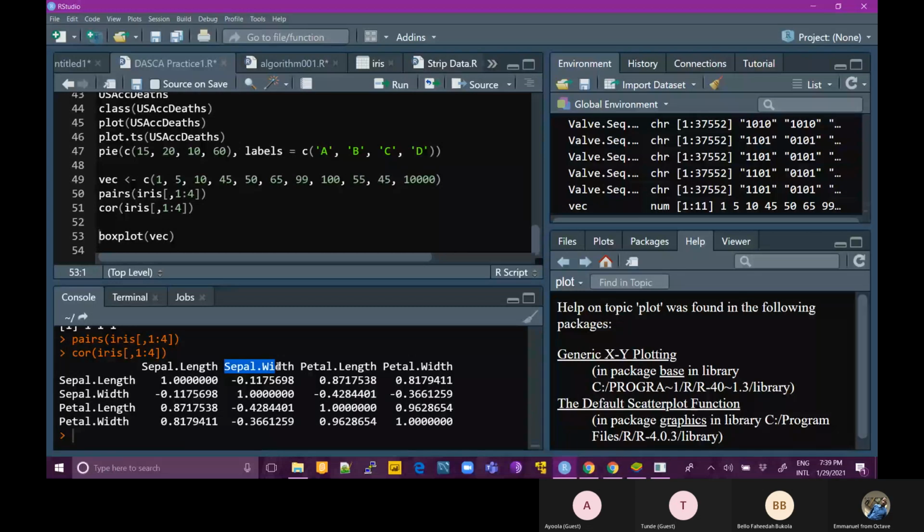That's the perfect negative correlation. But if they have a perfect positive correlation, that is of value 1, it means an increase in separate length causes an increase in separate width. So let me give you an example of a strong positive correlation, or a positive correlation.